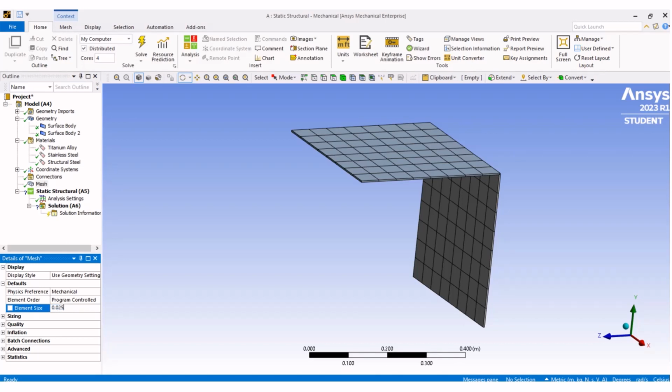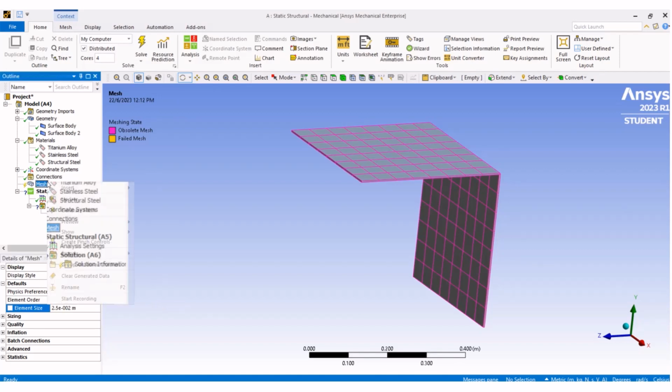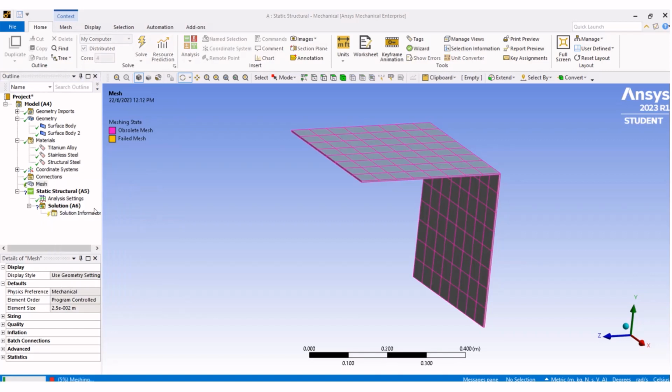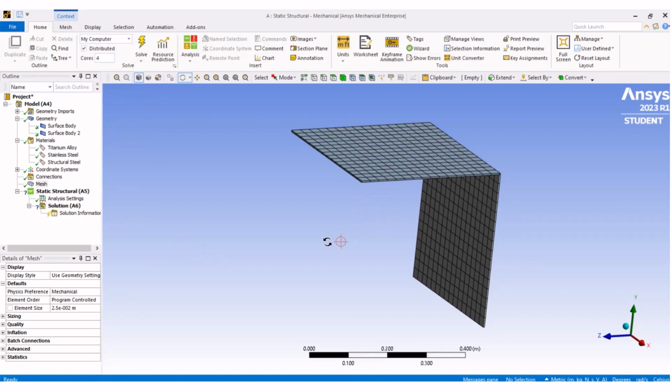Because the size is in meters, if you enter 0.05, maybe there are no changes. Sorry, I think that is too small here, 0.02, then generate mesh. We get a smaller meshing.